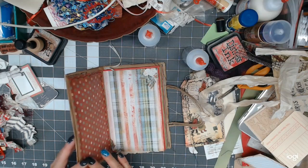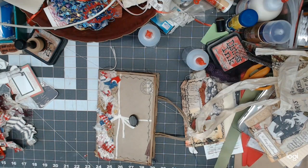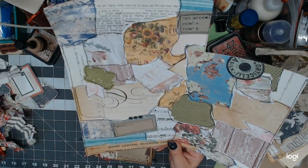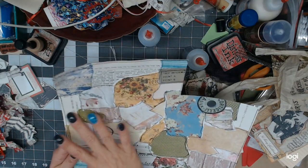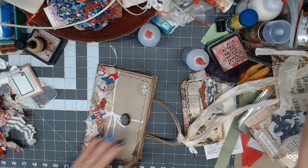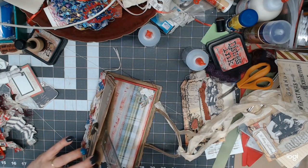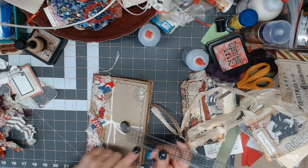So what I'm doing right now: I was thinking we need a pocket here and I can't find anything to fit. So I brought this out, and I know it's got all kinds of different stuff. This was for another journal that I was doing, but it's got some greens and neutrals and different things. So I'm going to cut out one to fit this pocket with maybe a little pull tab on it. I measured it a while ago, and I can't remember for sure because it's a shallower pocket. So it's about 2 1/4, so I need to cut it at 2.